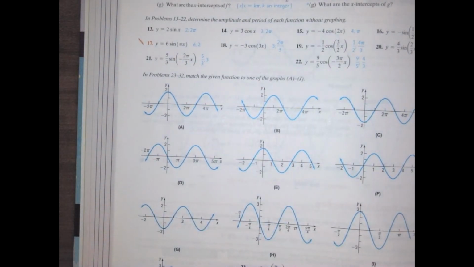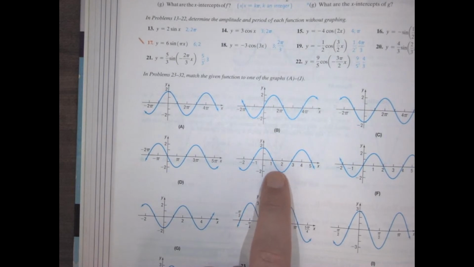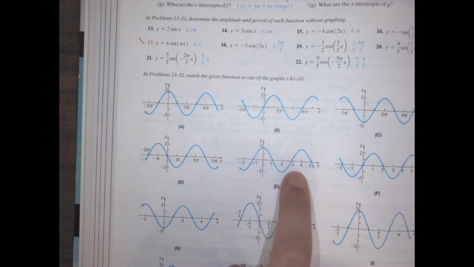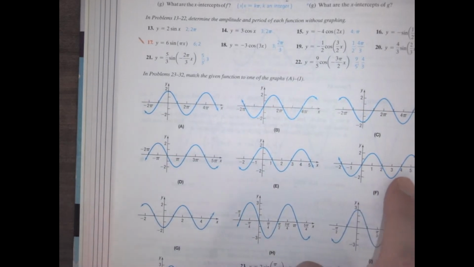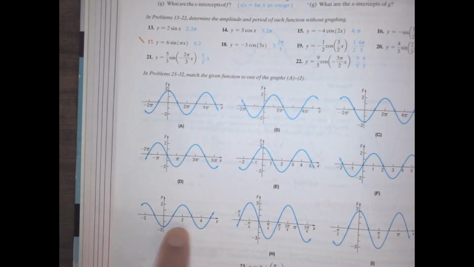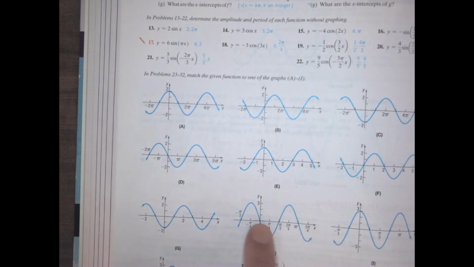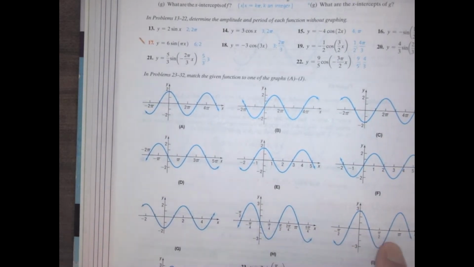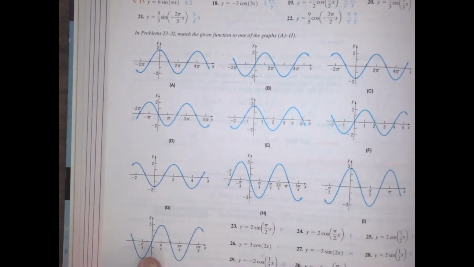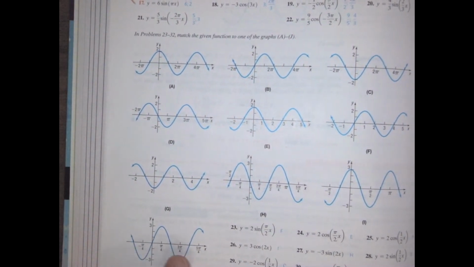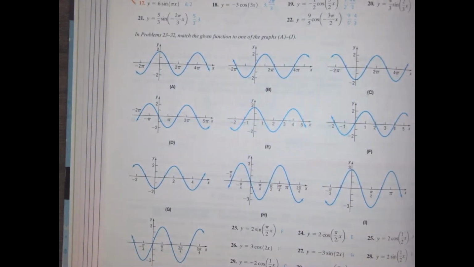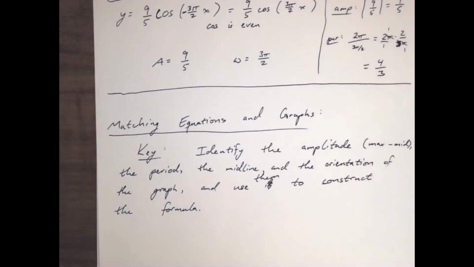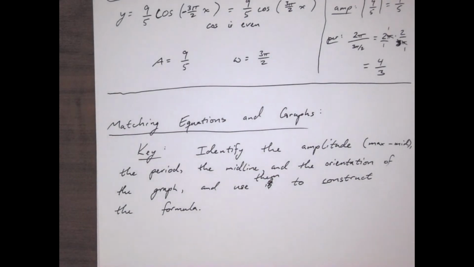And then we've got some other ones here. So these ones are different. So these ones have a period of just 4, not 4 pi. And then the period of this one would be halfway between there and there, which those appear to be spaced by pi over 4, so that would be pi. So the periods here would be 4 pi for most of the first ones, and then 4, and then pi.